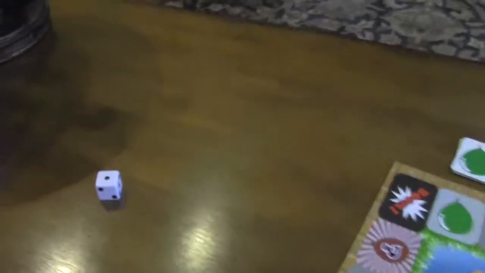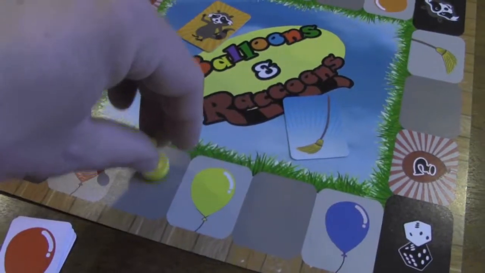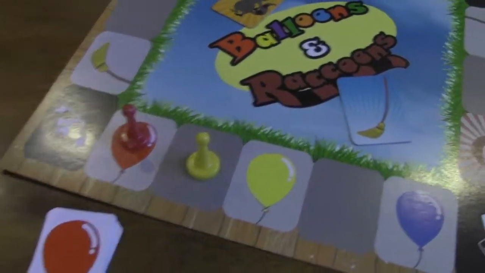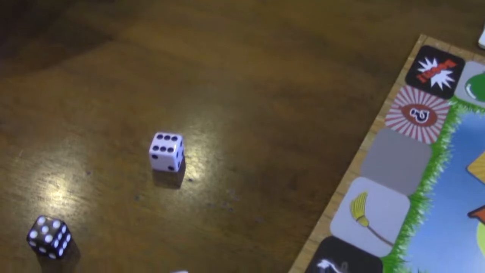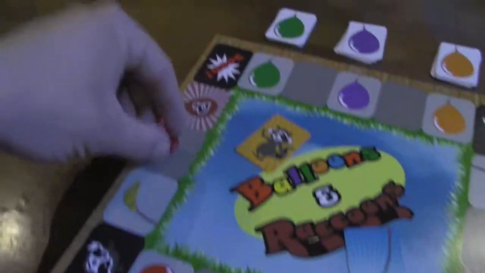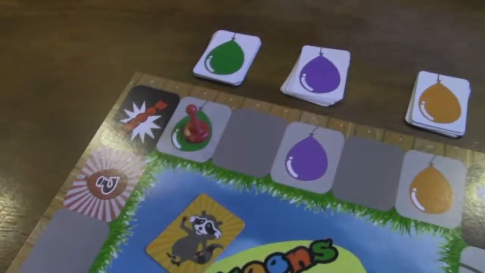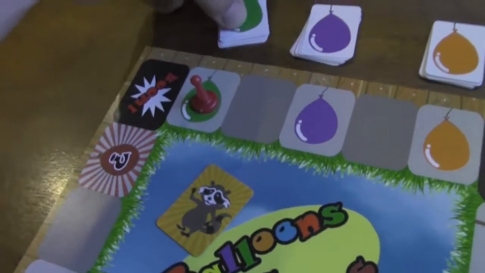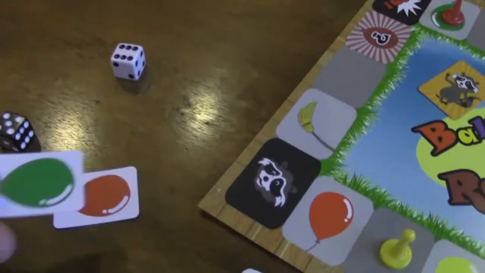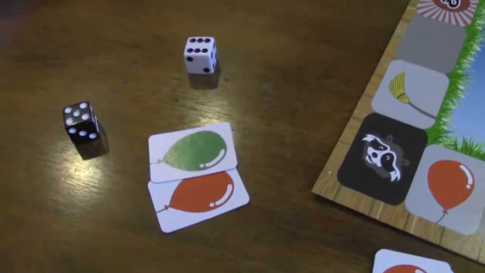So first player would roll and move 1 space. So I'm going to start the game. Blank space, nothing happens. So now it's player 2's turn. They would roll. They got a 6, so they would move 1, 2, 3, 4, 5, 6. They get green, so now they would take a green card and add it to their pile, like so.